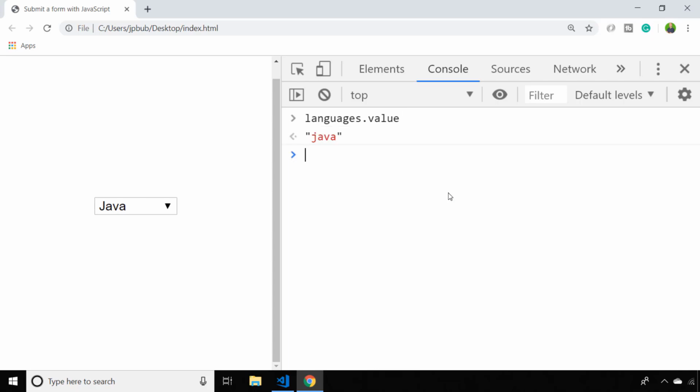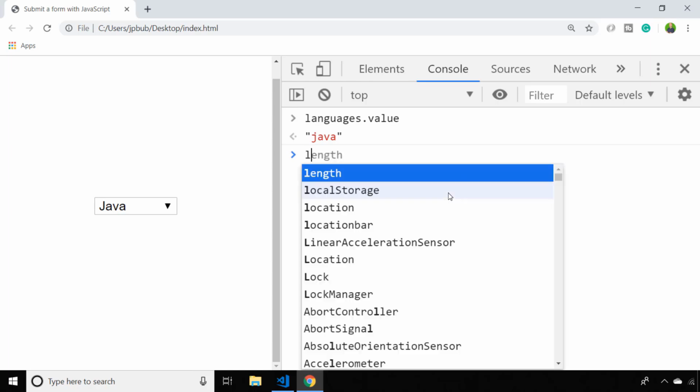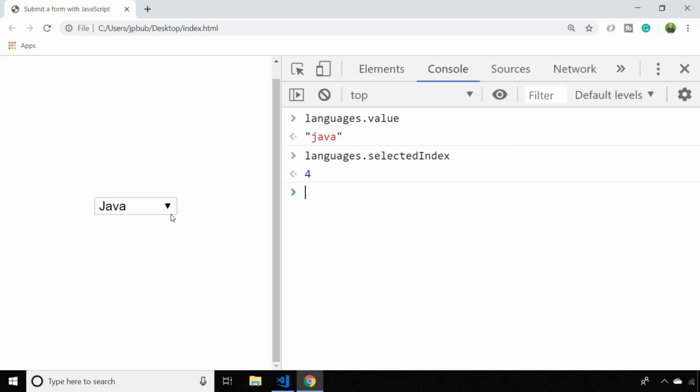So you might be thinking that's really simple. There are a few cases where you might need to do a little bit of extra work. So for example, if you're trying to support older browsers, directly calling the value property on the form control won't actually work. So you might need to do something else, such as using the selected index property. So here you can see the selected index is 4, which matches up with the selection we've made as the array will be 0 indexed.